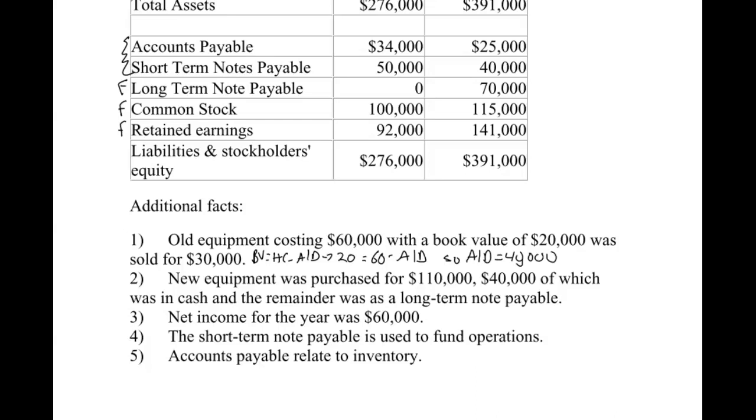All right, so why do I need that? Because when I do my journal entry, remember, when I sell a fixed asset, I'm getting cash for whatever the sales price was. In this case, it's 30,000. I also want to take off all the accumulated depreciation of the asset I'm selling, which is 40,000. Skip a space here because I haven't determined whether it's a gain or loss yet. I need to take the equipment off the books, the historical cost, because I sold it, so it needs to be 0. We've got 70,000 on my debit side, 60 over here, so I need a $10,000 difference here, and that's going to be a gain. So I'm going to have a gain on the sale of 10.